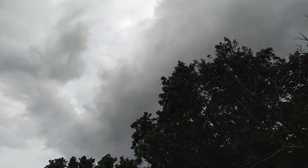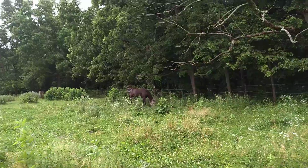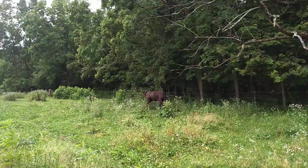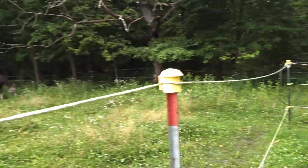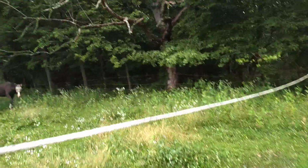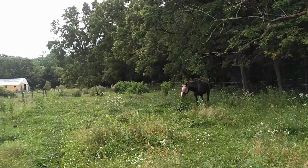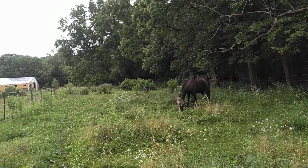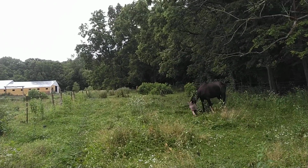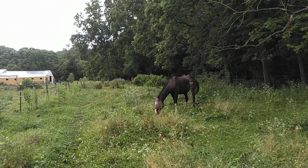As you can see, everything moving around. The wind's kicking up a little bit here. There's one horse right there, Stormy. He's over here to see what I'm doing. Horses don't care. If it starts raining really hard, then the horses will just turn their backs. If you're ever driving down the road, and it's storming and you want to know which way the wind is blowing, look at the cows, look at the horses. They'll have their butts to the wind. Whichever direction they're facing, that's the direction the wind is coming from behind. They always turn their backs.